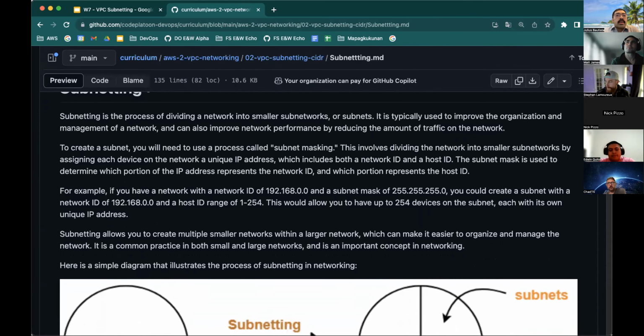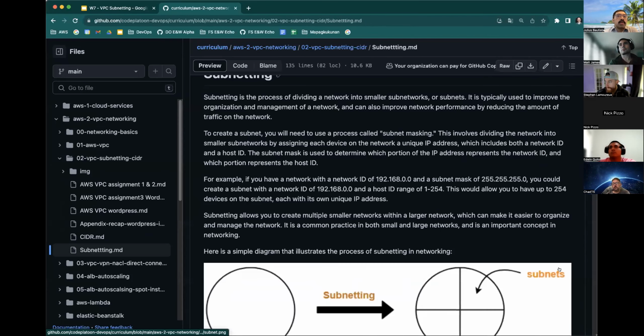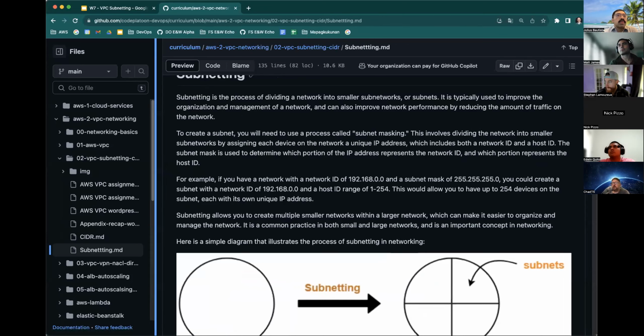So like I was saying before, subnetting is basically the process of dividing a network into smaller subnetworks or subnets. And it is typically used to improve the organization and management of a network.